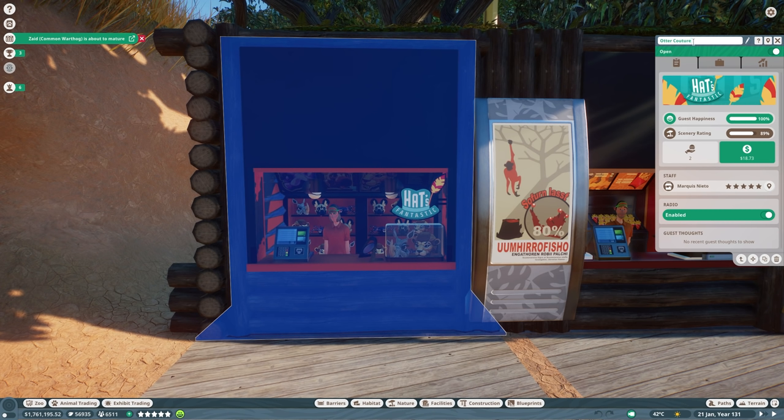Sometimes you gotta trust your gut, and sometimes you just have to completely ignore your gut. The fun thing is, your gut is what tells you whether you should trust your gut or not. But anyway, Otter Couture, like Haute Couture. Otter Couture? I just couldn't help myself.